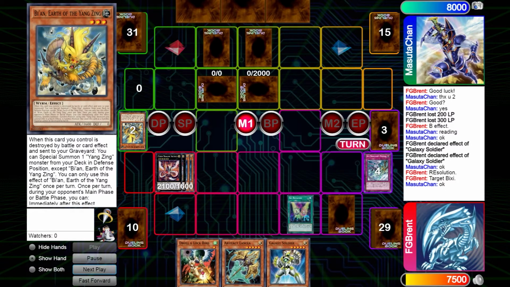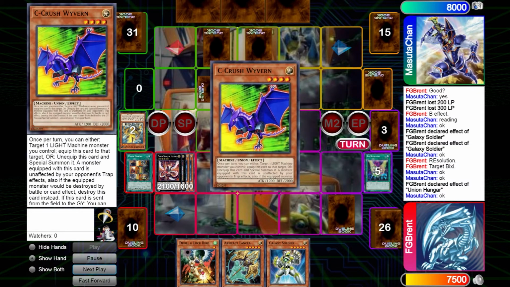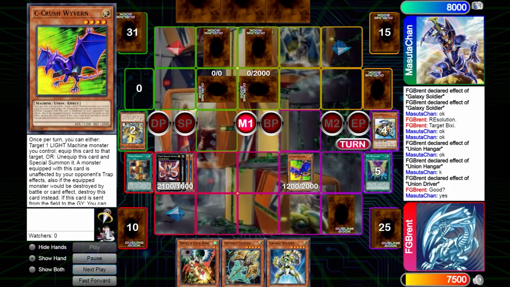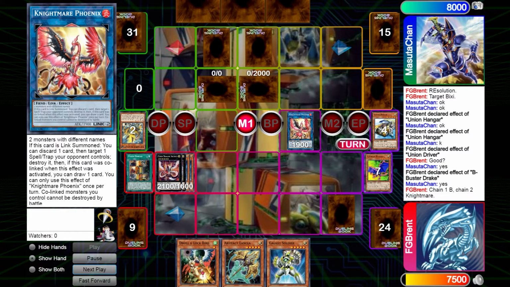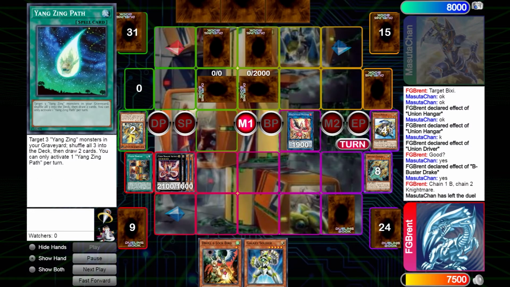We draw the set rotation. Nice. We then go into Unit Hanger, and then pseudo space for my opponent. Activate Unit Hanger, add in the C, Crush Wyvern, because we already have Being Grave. Normal summon, target, and then we're going to equip Union Driver. Union Driver effect, banish itself to equip the B, and we summon it from the Spell Trap card zone. We link the 2 off for Nightmare Phoenix. And then we do chain link 1B, chain 2 Nightmare. And we target the back row, which is the 9 Pillars of the Yang Zings, which my opponent could have activated, but they didn't. Oof.